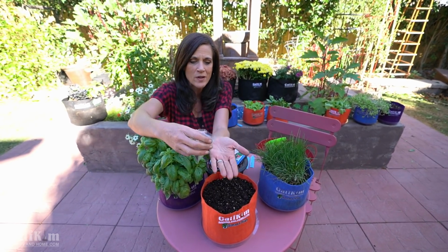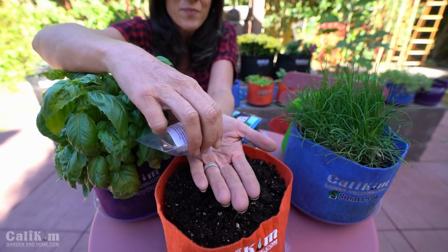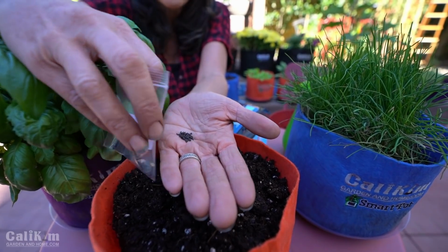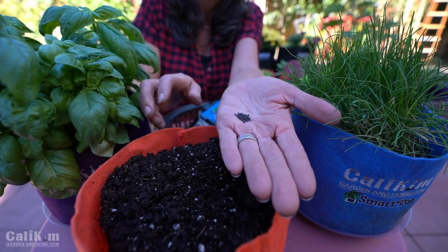So first off, I'm going to sprinkle in some basil seeds into the mandarin orange Calikim Smart Pots. And don't you guys just love the color of this orange pot? It's one of my favorites. So let me know what your favorite color is too.